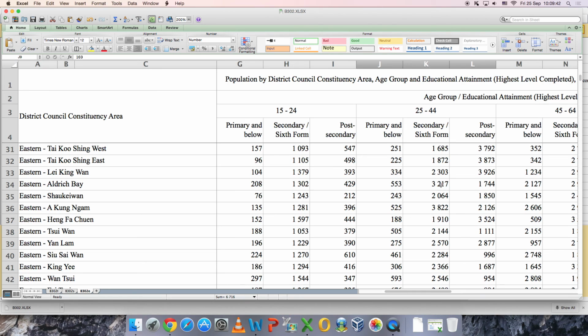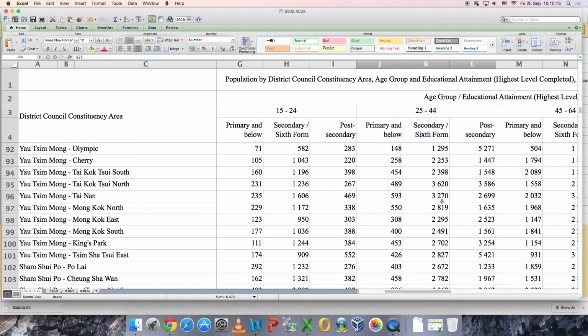For example, in this district in the Eastern, Eldridge Bay, most of the people living there in this age group only have secondary educational attainment. And also this one, Gong. Also, most of the people have secondary educational attainment only. Okay.